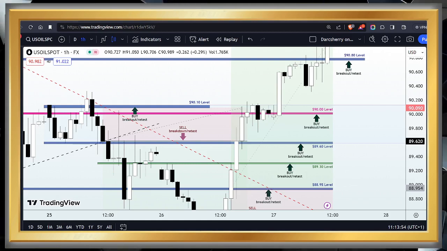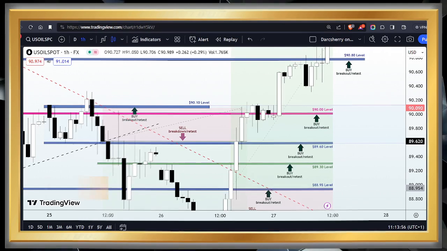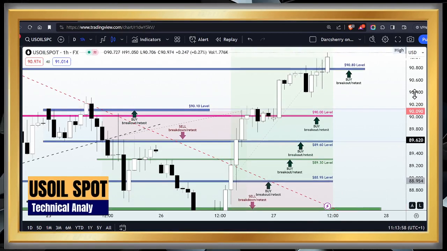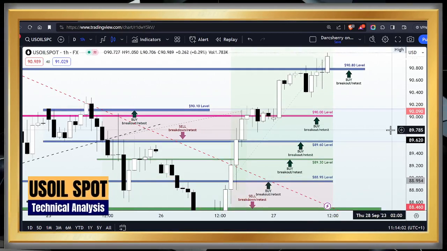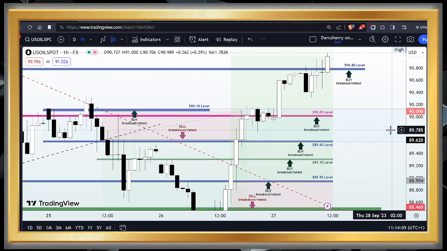So the first asset we are going to be looking at this morning is going to be the US Oil Spot. And in fact, the US Oil Spot has been doing pretty well since the beginning of the week. And in fact, the last 24 hours was nothing short of a spectacular bullish momentum, as you will see here. And I do hope you all took advantage of this opportunity. And if you did, you have nothing less than about 300 pips in profit, as we had multiple entries on this one.